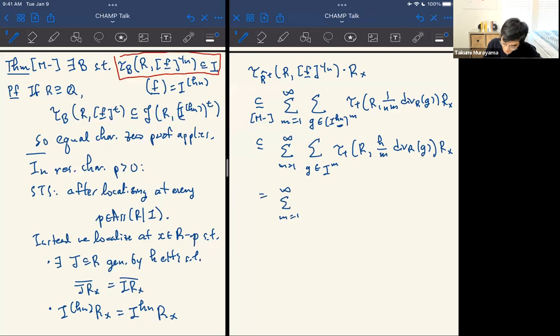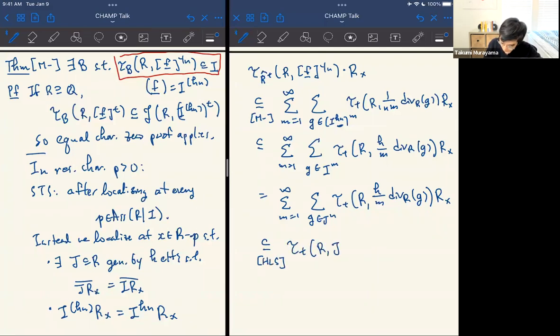Finally, since J and I are basically the same here, up to integral closure, you can replace I with J, or maybe I'll put J hat here, or J bar here. By the Haken-Lamarche paper, you can relate it to the ideal theoretic version, which satisfies the requisite Schwede theorem that we need.